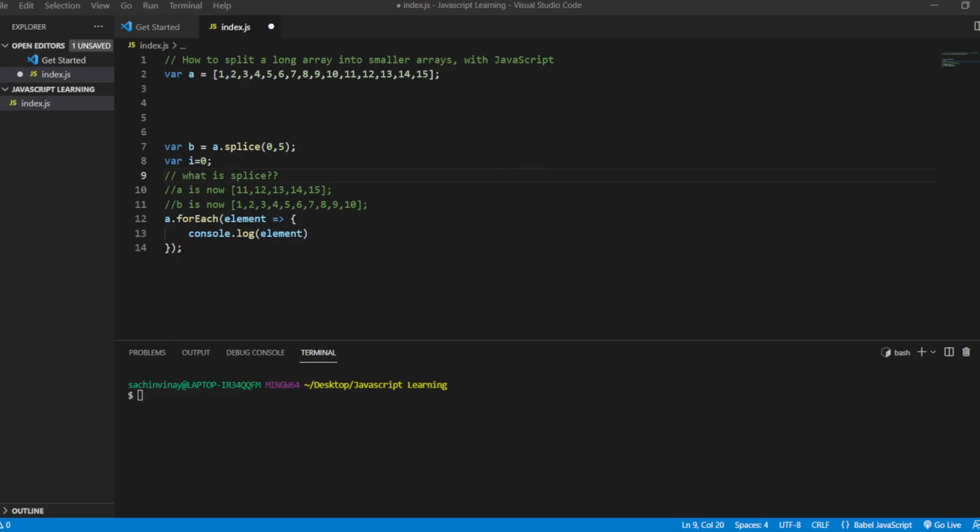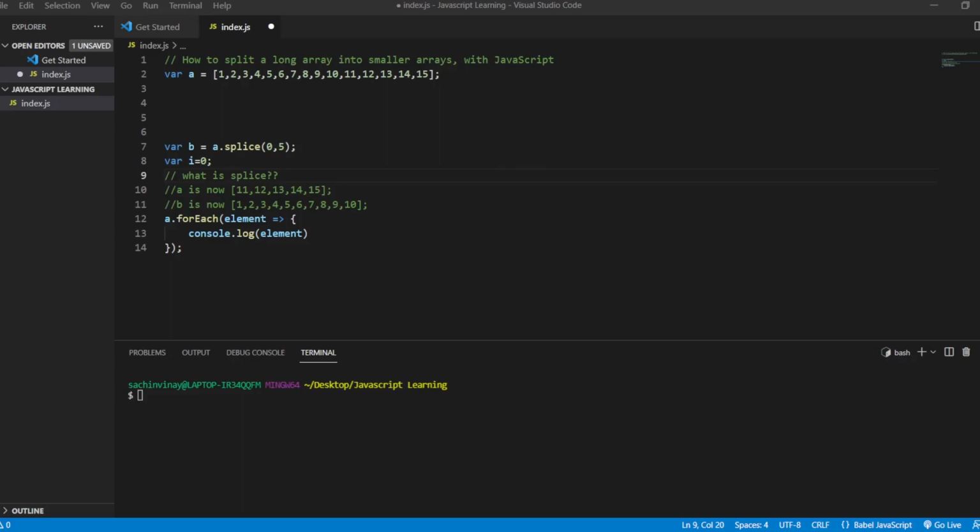Today we will go through a simple issue I was facing, which was related to how I can split a long array into a smaller array using JavaScript.